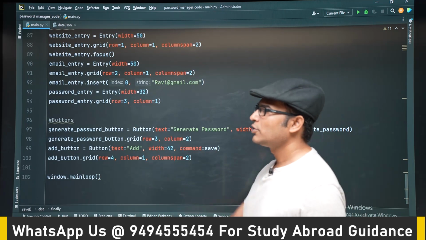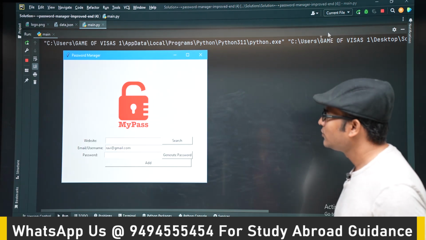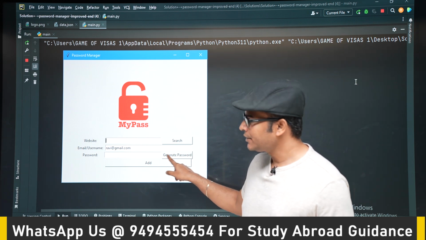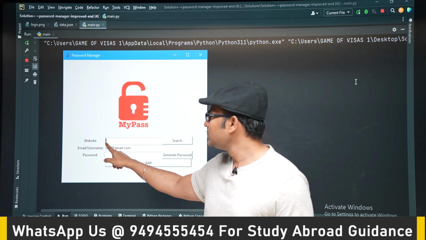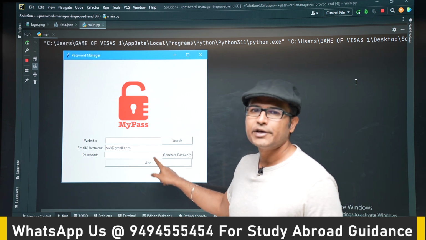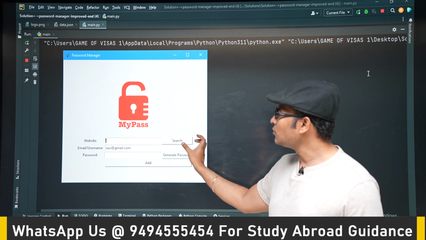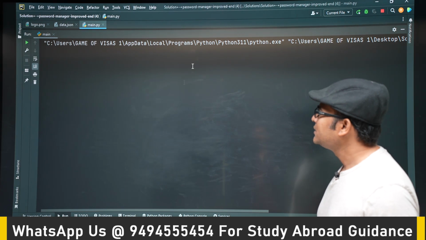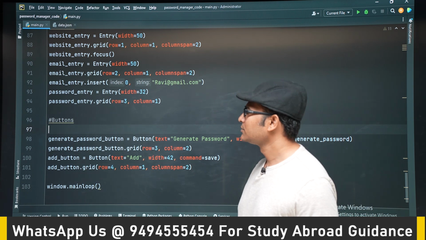Show the output one more time. If you observe it, the search button is added in the same column as generate password and in the same row as the website entry. So it is added in the same row as the website entry and the same column as generate password. You can draw the grid layout, then you can get the column number and row number, then you can add it appropriately. Okay, so designing GUI is all about trial and errors. You have to tinker with the numbers.